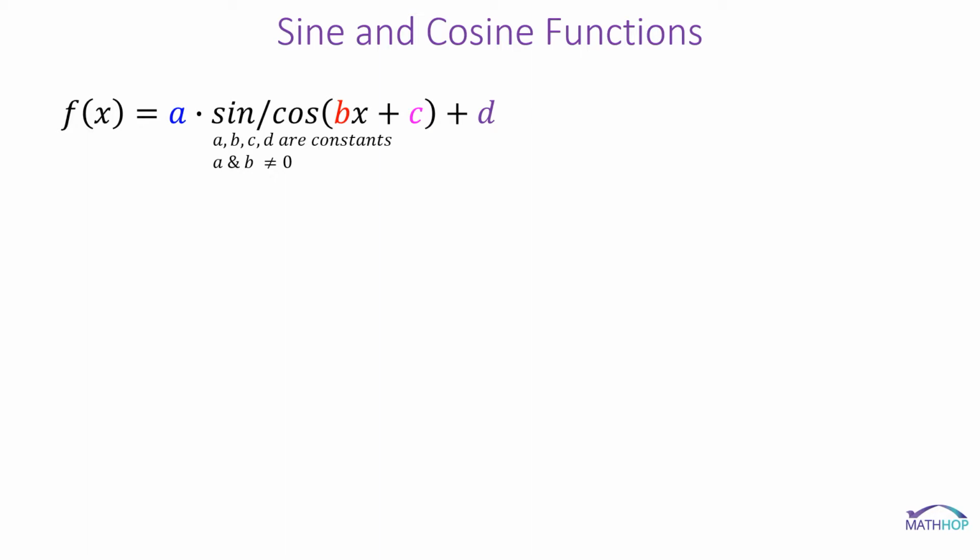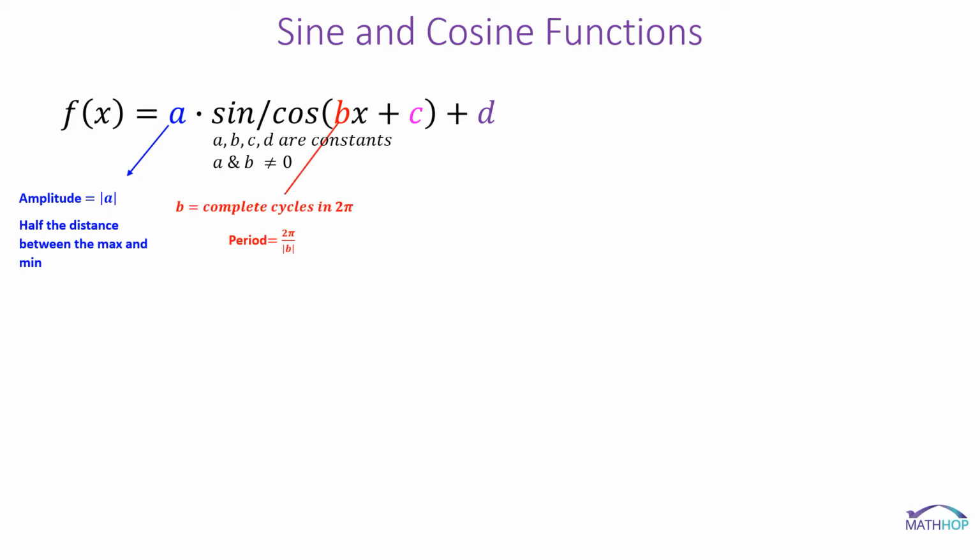Let's identify each piece. A is that value being multiplied to either sine or cosine. It is the amplitude. It is actually what's either stretching or shrinking the function. And the amplitude is a distance. It's half the distance between the maximum and the minimum. So think about it from the midpoint or the midline of the function to the highest point. It's a distance. Because amplitude is distance, it will never ever be negative. Hence the absolute value of a.